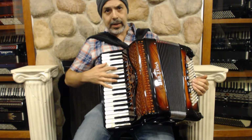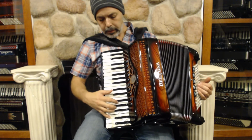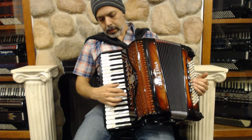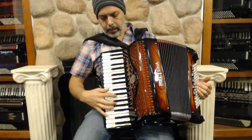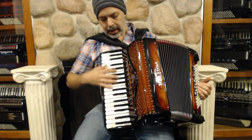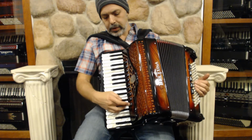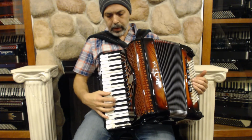Here's a nice continental musette, tremolo, the violin, and clarinet. This is just a mute switch.